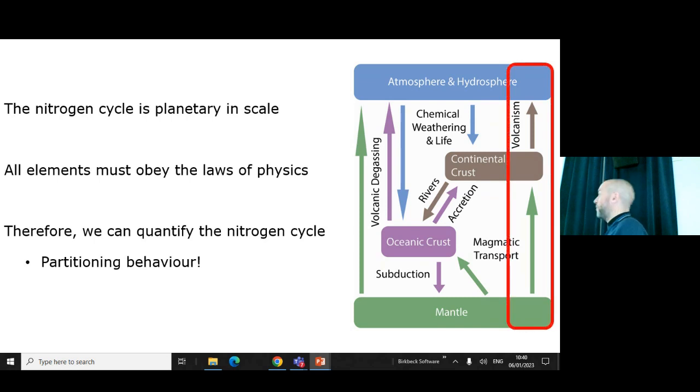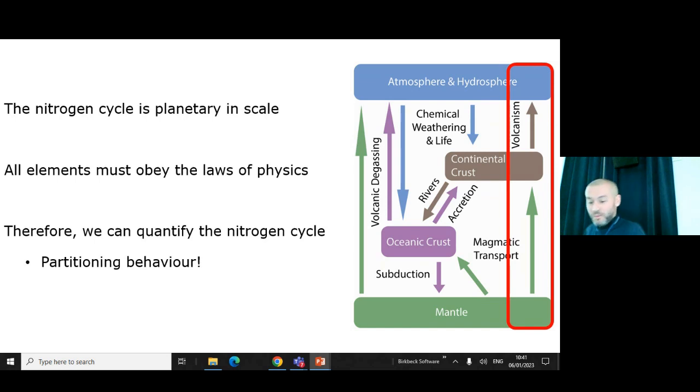And this talk is focused on the flux from when mantle melts go into crust. What happens then? You have a magma plumbing system, some sort of mush, mess, chaotic madness. Volcanoes release gas. Measuring the nitrogen flux at the top of a volcano is really hard because the atmosphere is like an infinite reservoir. So your background is infinity and you're measuring trace elements. So you might as well not bother.